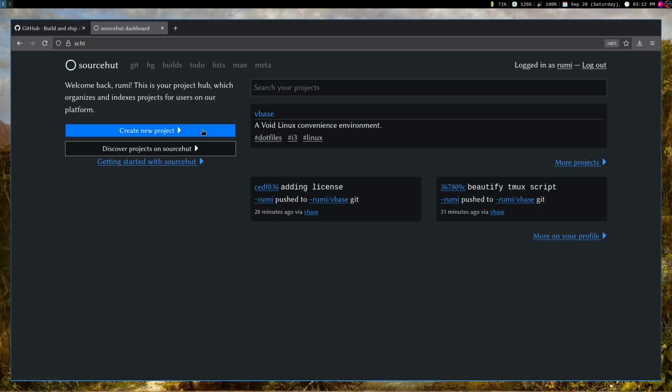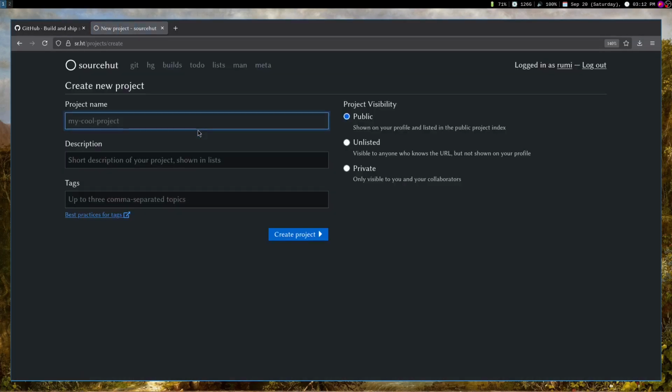So I'm gonna say create new project, and I'm gonna call this, well, we'll just call it my cool project, why not, right? And I'll say this is an example project. Again, this is for people who want to use sourcehut as their remote, right? If you want to use GitHub, just ignore all of this.